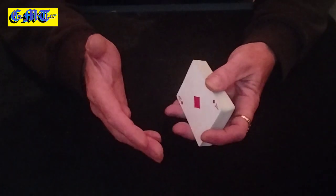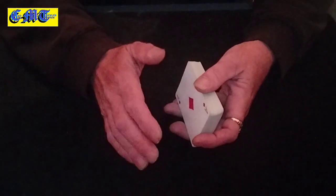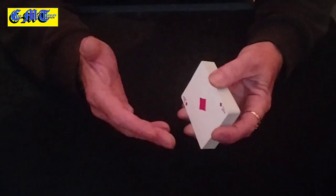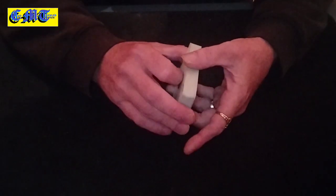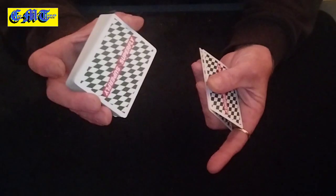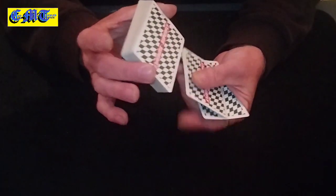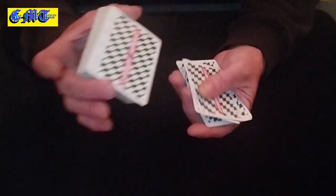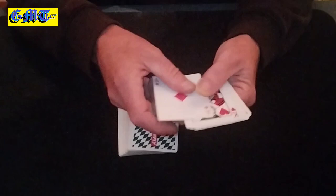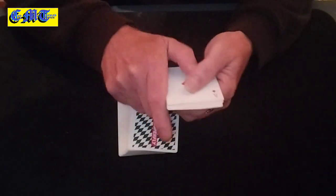Dave, I hope you don't mind, I'm just doing the tutorial. I'm not in the right frame for doing the performance, I'm sorry. But you should be able to get the effect from what I'm doing. So you've done a false cut or a false shuffle, and then you're milking the top and bottom card, coming back, milk the top and bottom card again, top and bottom card, top and bottom cards. So you've ended up putting a card in between each one of your aces.